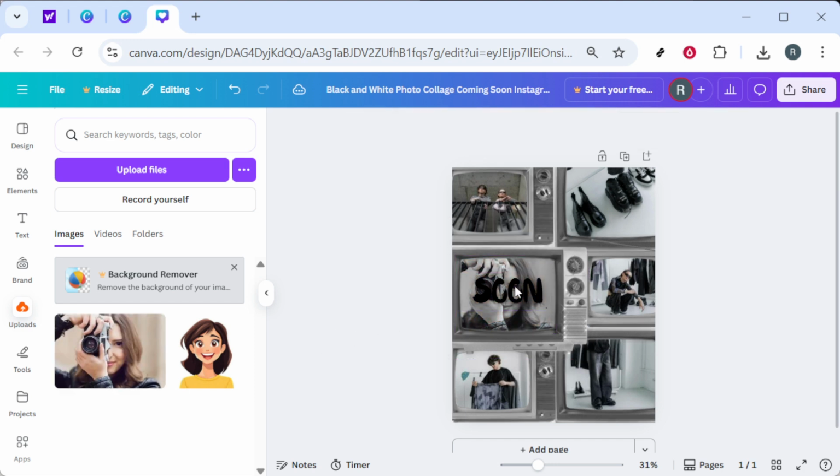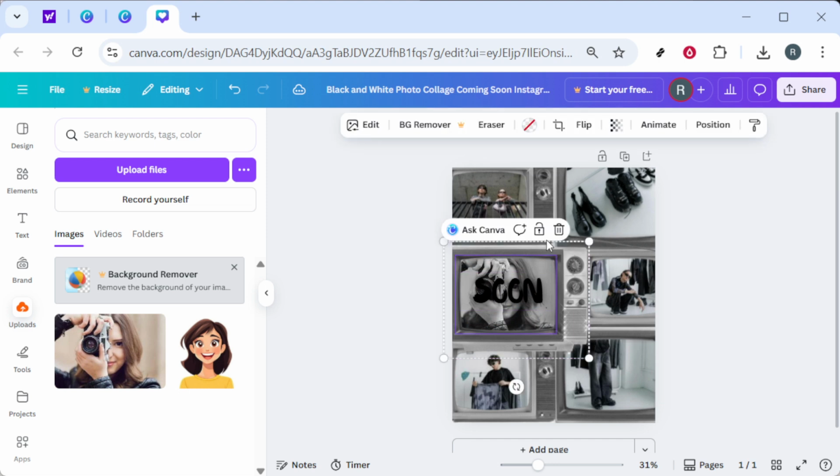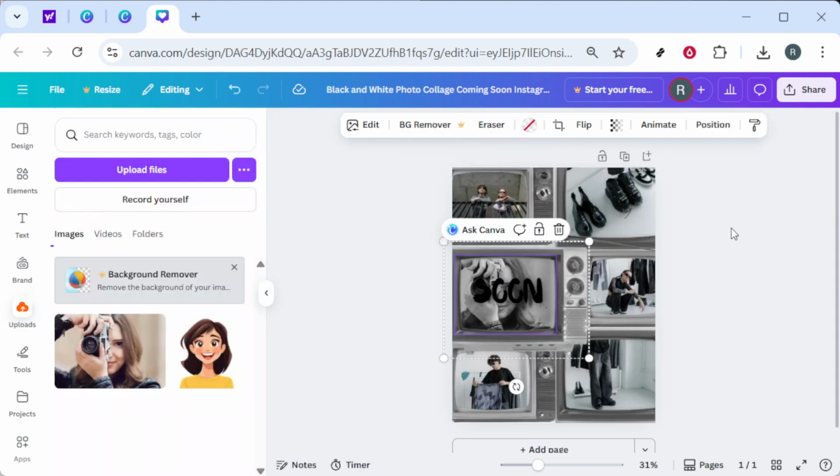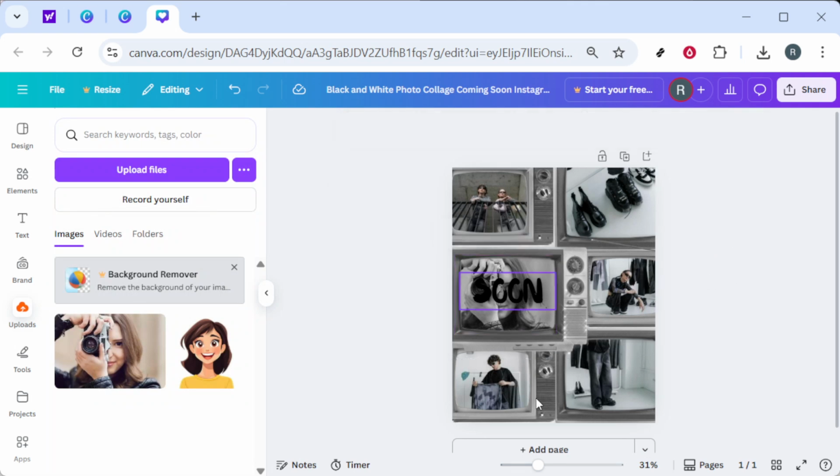If you need to adjust what part of the photo is visible, double-click to crop and reposition within the frame. Use the position, align, or snap guides to keep everything neat and balanced. That's it. You've added your own image to a Canva template, placed it precisely where it belongs, and sized it just right. Canva auto-saves your changes, so you can continue editing or come back later.